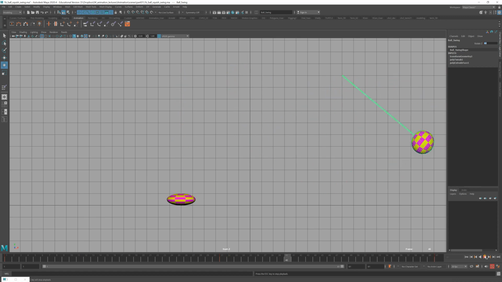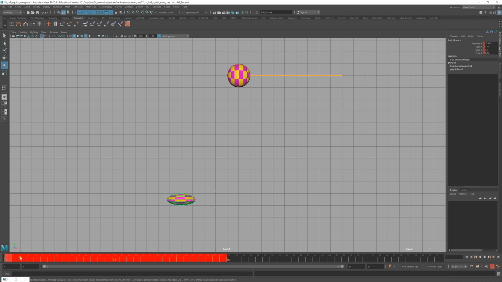So it's swinging back and forth, not too shabby. But you can see over here, we get this bouncing ball only bouncing once. So what if I want it to bounce multiple times? There's a couple ways to do it. You can just hand animate all the way through. One option, you can select everything, right click, copy it, go to frame 31, and paste. And now you have a bouncing ball on both sides.